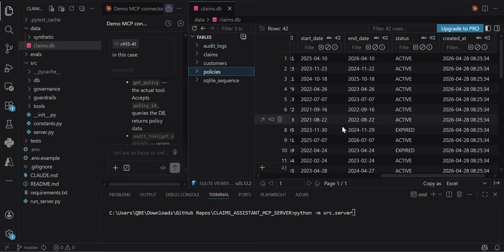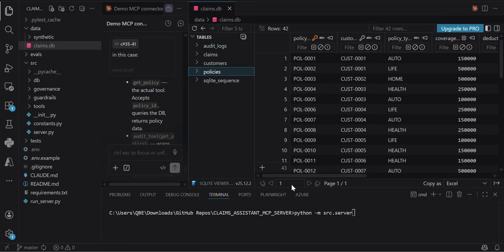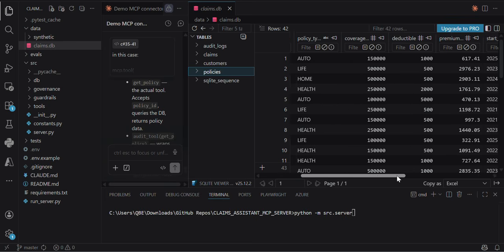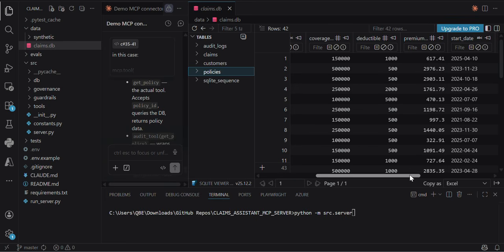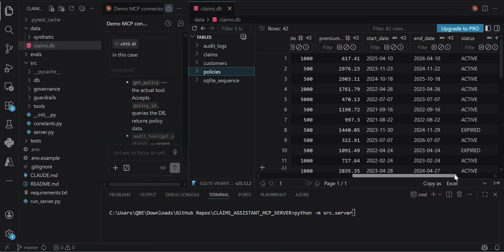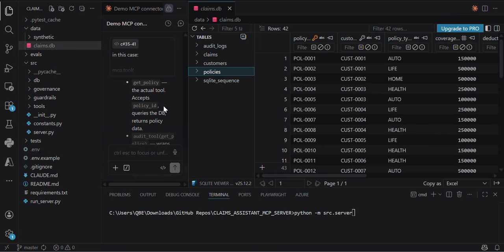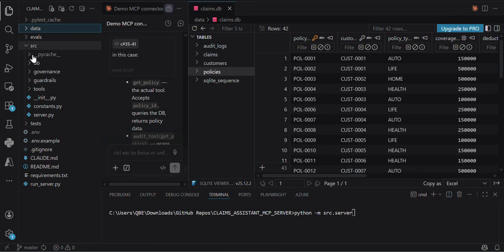And then policies, the policy data associated with the customer. You can see the policy number followed by customer ID, and then the coverage type of the policy, sum insured of the policy, deductible, otherwise called excess in the insurance world, premium to be paid for that policy, start date, end date, and status of the policy, whether it's an active policy or inactive policy, likewise. So this is the database folder I have. I also have some tests for each and every method I have in this code base.